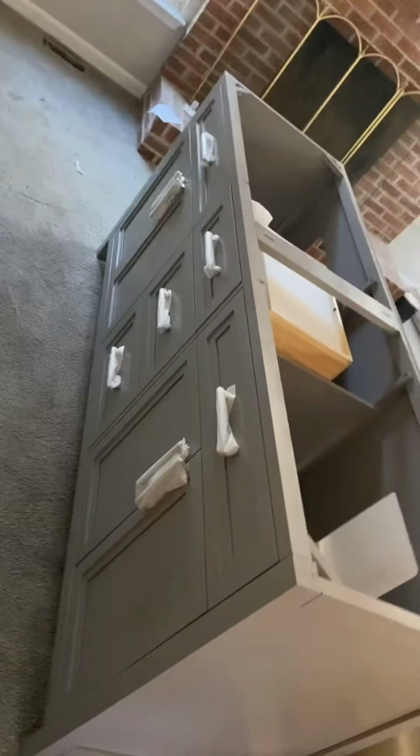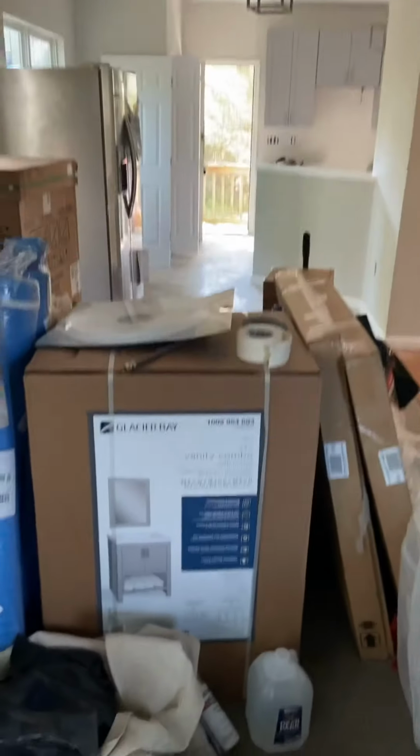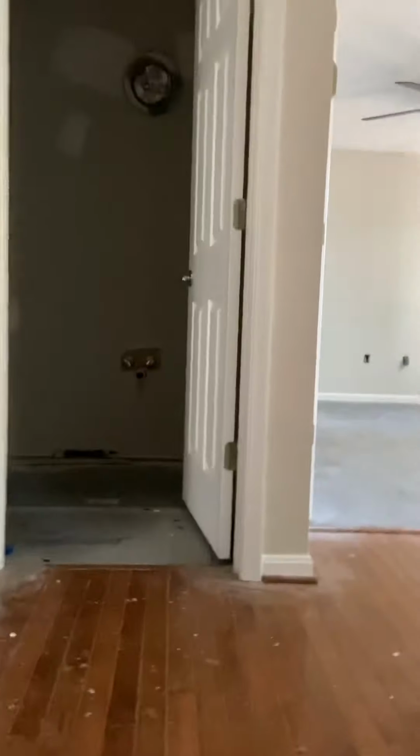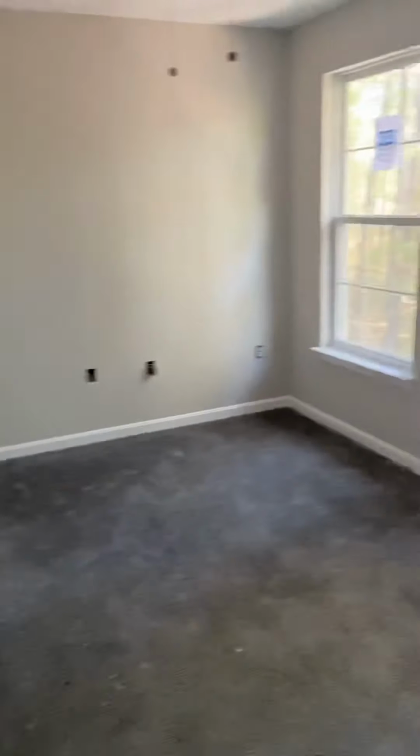This is our master vanity. Needs to go upstairs. Got mirrors over each sink. It'd be really nice. That vanity is going into this little half bath after they get their tile laid. They're waiting on the tile to come in. It should be in probably another week. Hopefully. I'm going on up here. So it looks like they're taping, getting ready for the glazing of the tub. Still gotta put the new foyer light on.